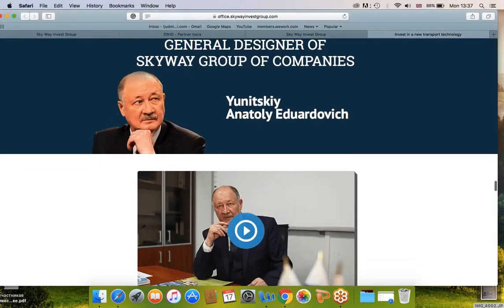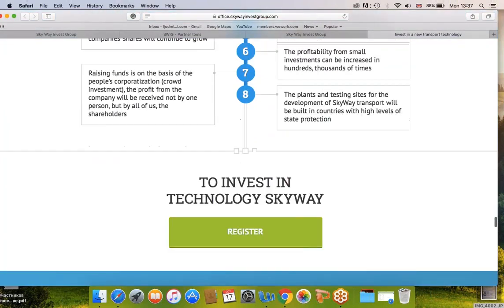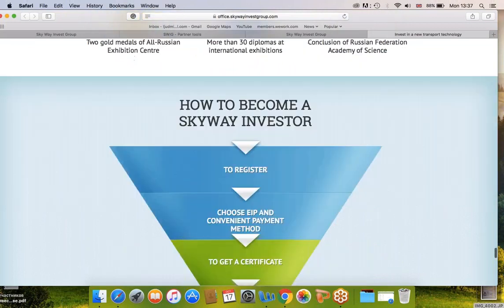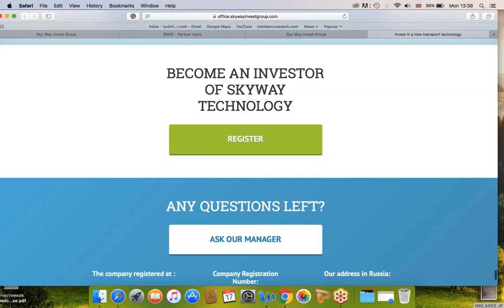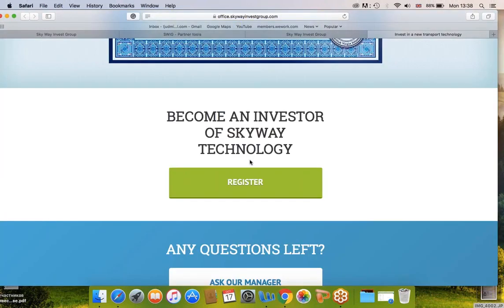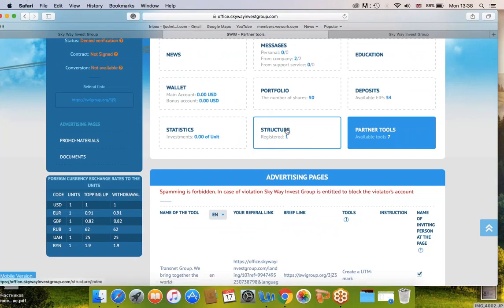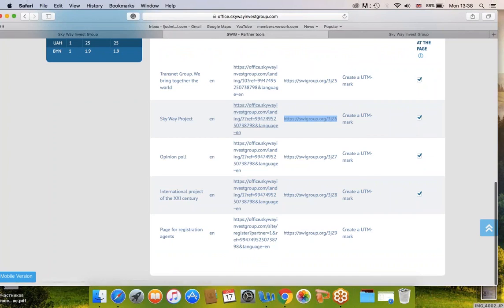They can send all information using this landing page. It's all in English, and the people can have a look at the video, at what we have achieved, and even at certificates and everything. If they're interested, they click register and proceed, and automatically they will be shown in your structure here.